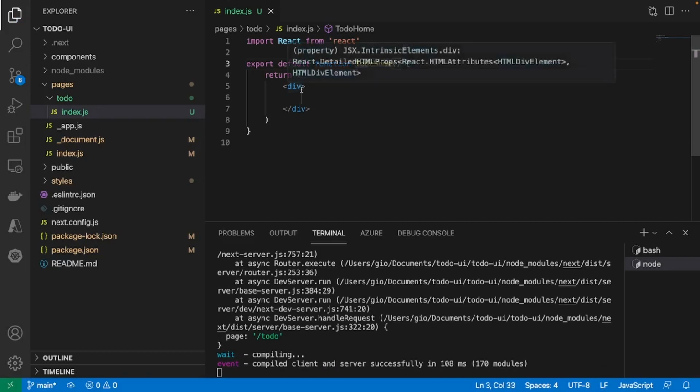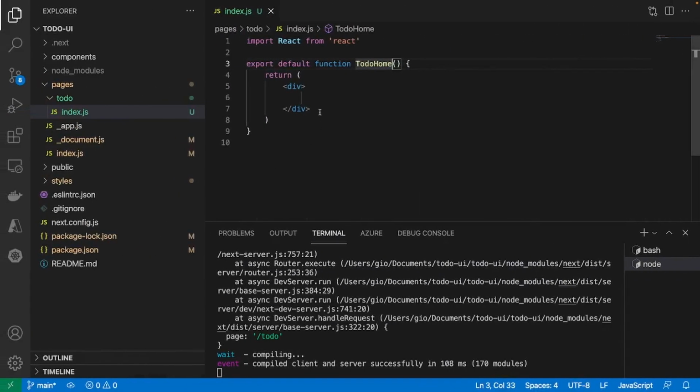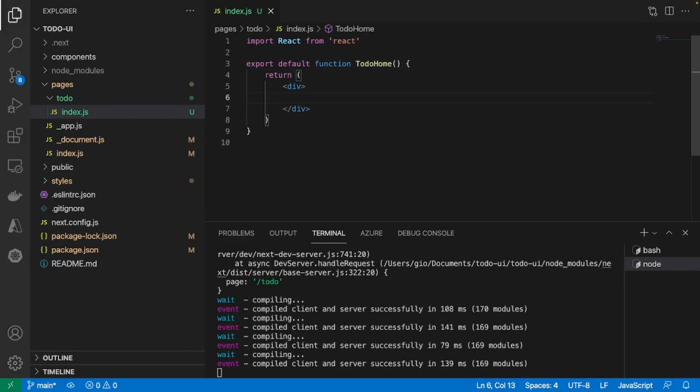And now when I go back, I see an all white page, and that's because it's actually serving a page to that specific route of /to-do. But because I have nothing in this file, there's nothing to show, which is going to show all white. So now I want to start putting some logic on this page for when a user actually goes to /to-do. The first thing that I want to do is, if a user comes to this page, I don't want them waiting on any data to appear or anything like that. I want to show a spinner or a loading circle so that they know that the data is coming.